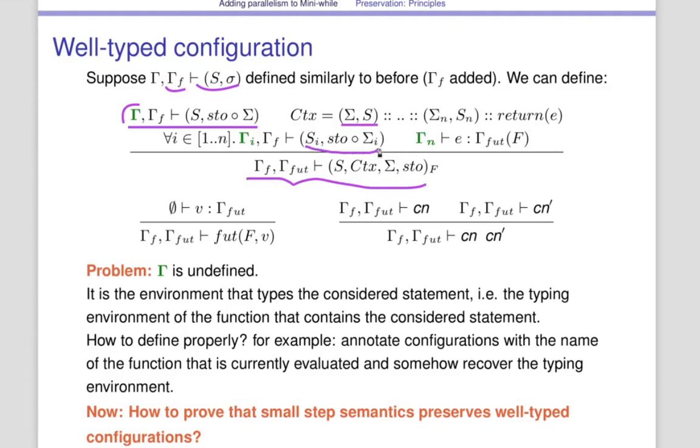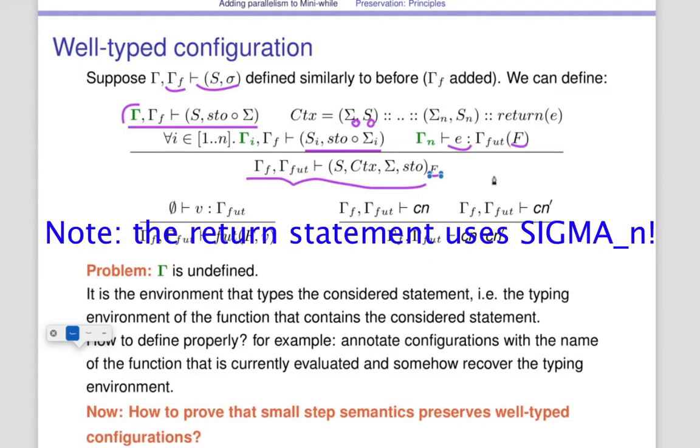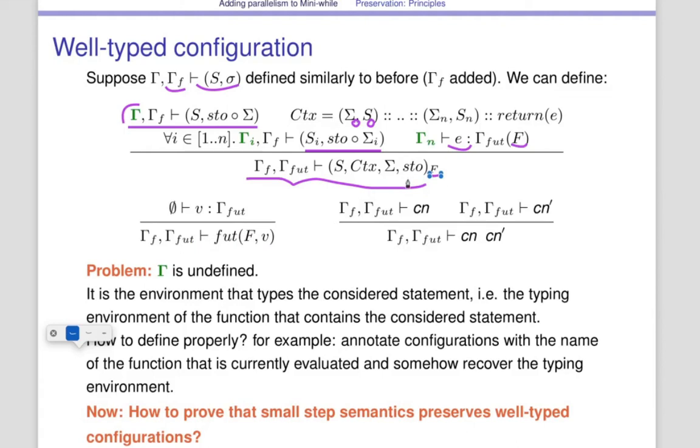Okay, it's sigma esi. This should have been sigma 0 s0. So we have this for each of the elements of the context, and we can finally check that the expression returned at the end of the asynchronous function call corresponds to the type of the future, which is gamma foot of f. So we also this way make sure that the typing in gamma foot agrees with the return types of each task. Okay, so that's for this kind of thing.